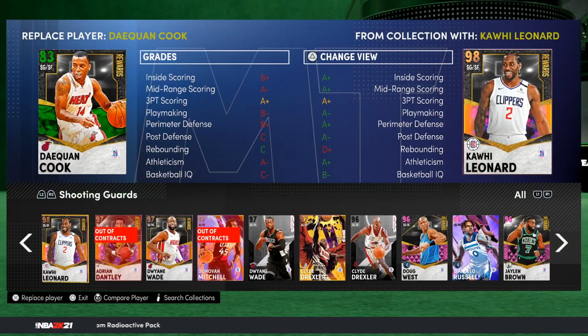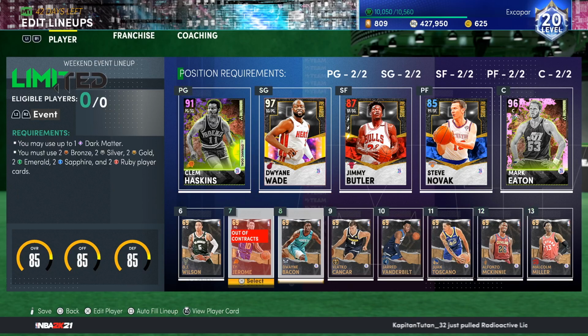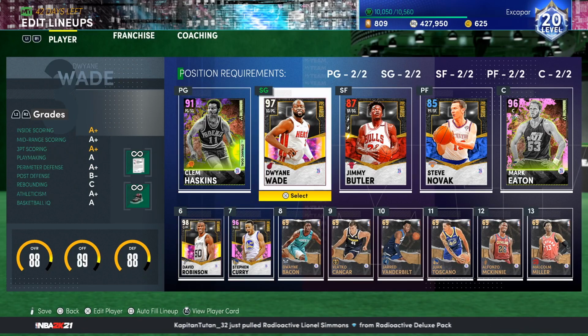I would recommend throwing in like a Kawhi or something like that. I'll probably throw in Dwyane Wade right there, and then I'll have a backup just in case of David Robinson and Curry, because they're two diamond contract players for me. Same with Wade, which is pretty cool.